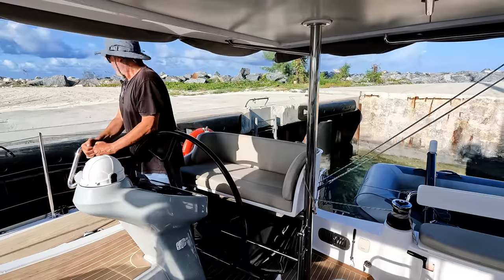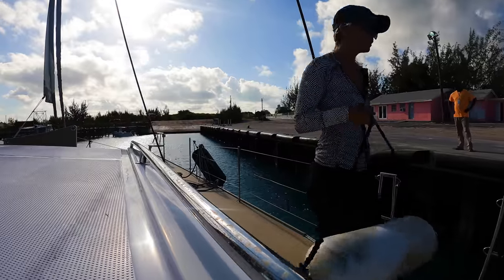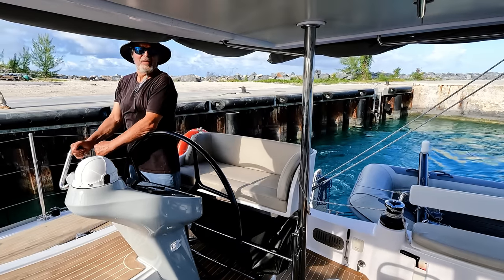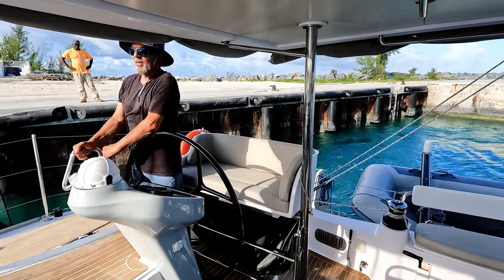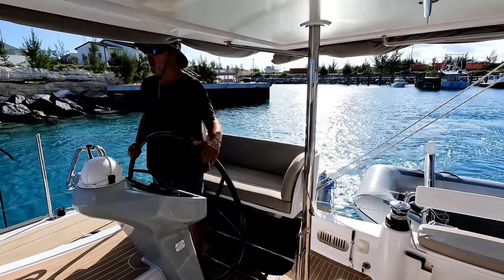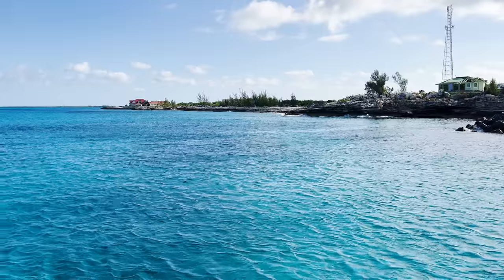With the headboard jury-rigged and a decent weather window, we shoved off the dock to continue our passage to Panama, about 800 nautical miles. The 12,000-pound strength Dyneema was used for the repair, so we had faith it would get us to Panama. But you never know. With only a week before our June 1st deadline, we really didn't have time to face any more obstacles.